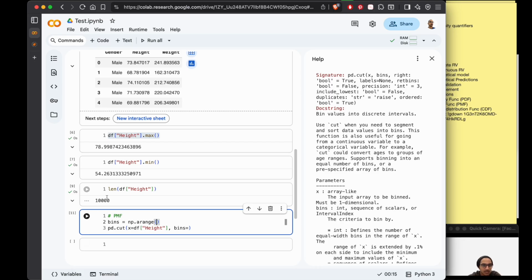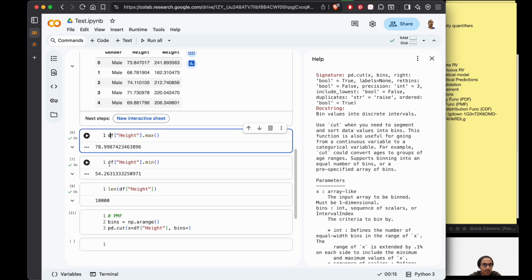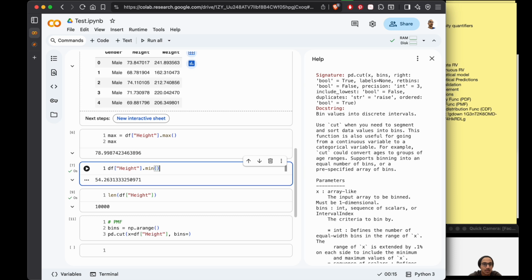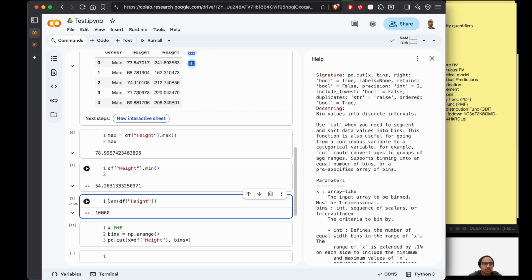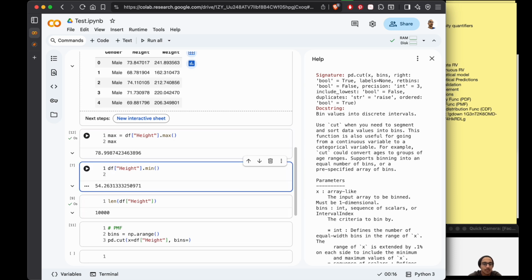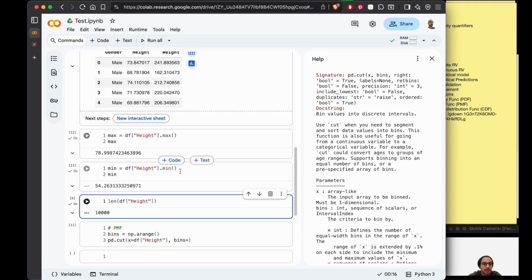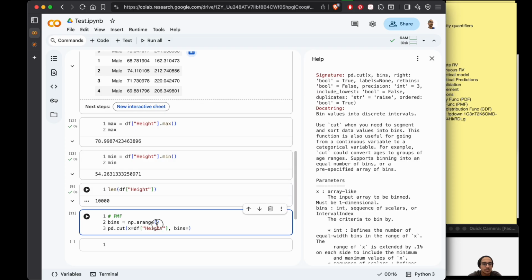So bins will be something like np dot arange. We'll call this max and this min, and we'll start from min to max with a step size of 3.